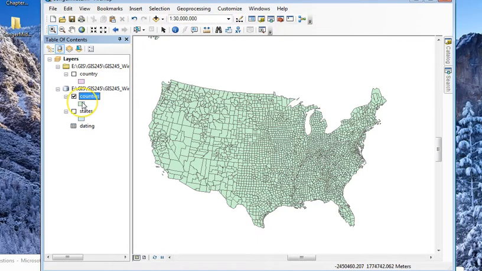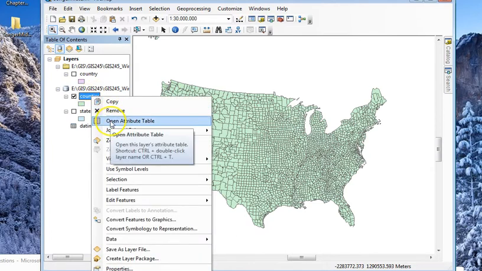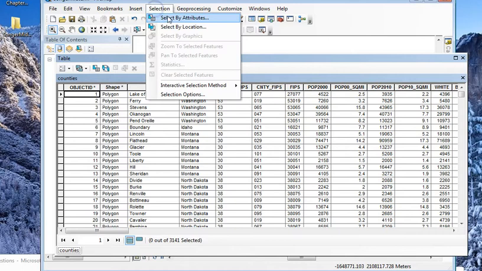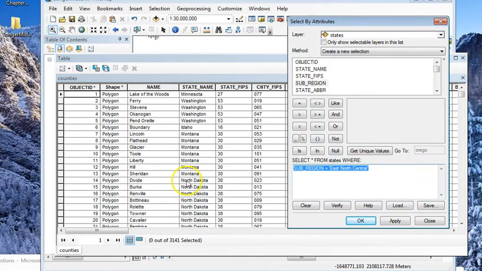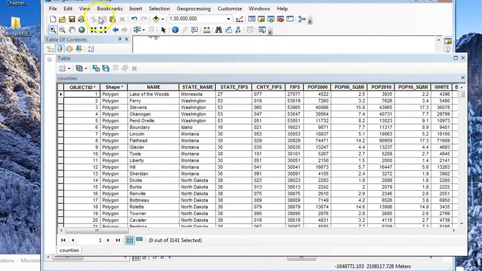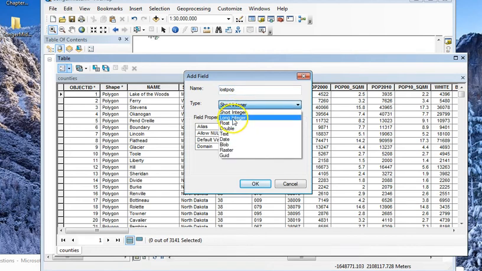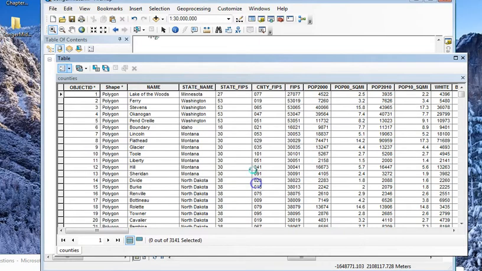Okay, so now that I have those tables together, I can look at the lost population. And I can do this a couple ways. I can add a new field, right? And do the calculation that way. So select by attribute. No, I can't do that. I'm not going to do that yet. I'm not selecting, Lynn, we're adding a field. Add a field. And it's called lost pop, okay? And I'm going to subtract whole numbers, so it's just going to be long integer, right? I don't have any decimals for population, so I'm good there.